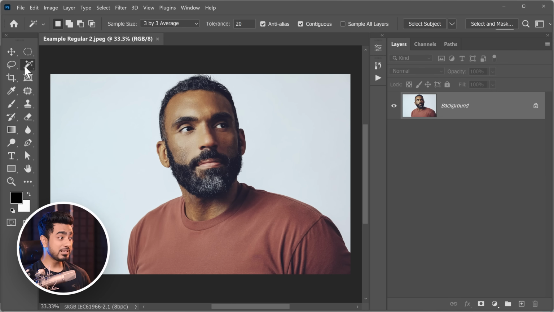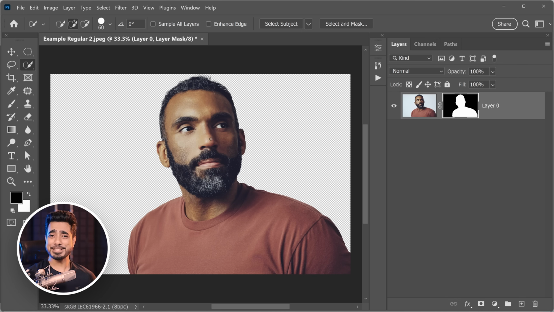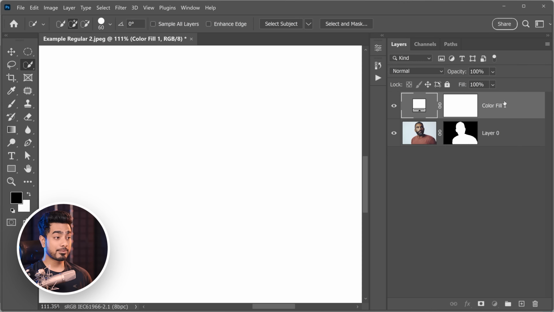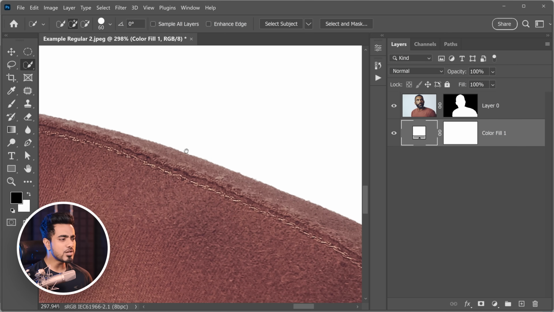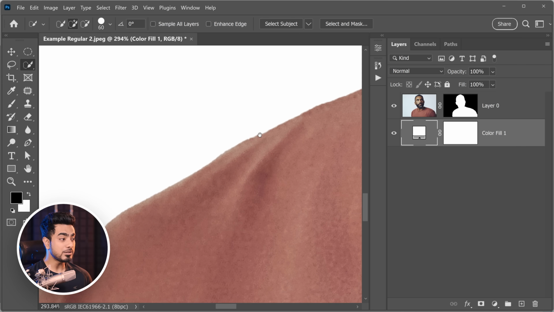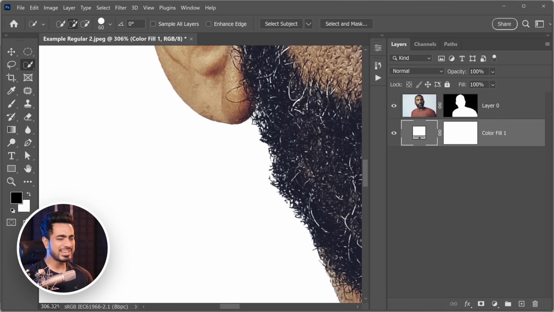Now the first way is simply selecting any of these three tools, clicking on Select Subject right here, and then clicking on the mask button. And it's perfect for objects with a hard edge. But in this case, it creates a few issues. Let us create a solid white background and notice the edges right here. It looks okay right here, but have a look right here. It is slightly out of focus. Still, the edges are very, very sharp. Also, it doesn't get the beard right.